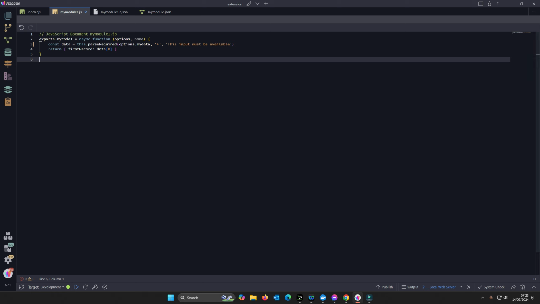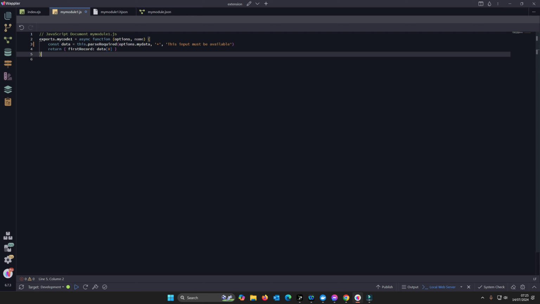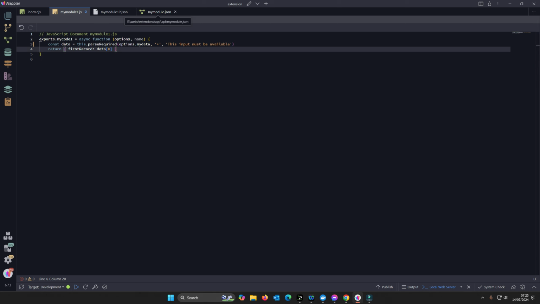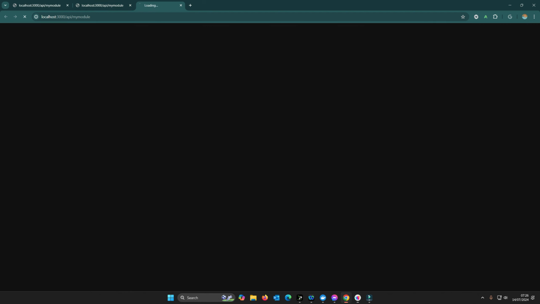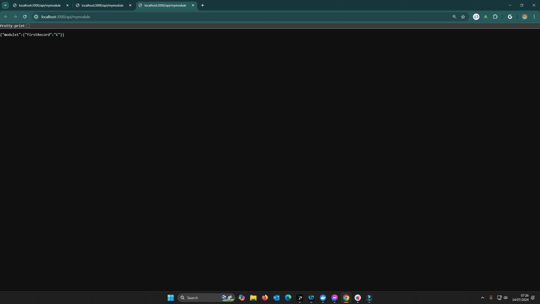So in this case I've said okay, that's my data. I'm just going to return the first record anyway. That's probably the easiest way. So we save that, send the module, and fire that up again now, and we'll see that what it's done is it's treated that string as an array, and it's taken the first element of that array, the E from what would have been English. So that just shows that we can get around that problem, but we inherit another problem because we have to then deal with the data typing of that input accordingly.